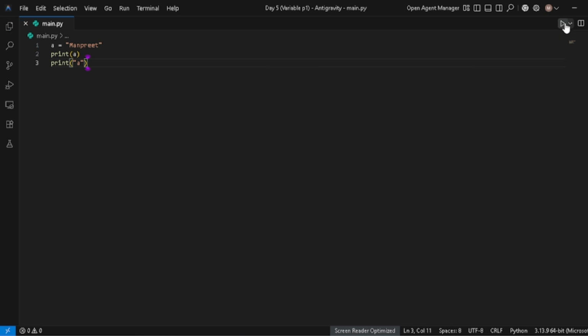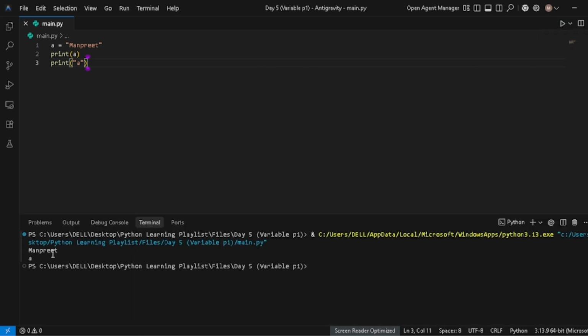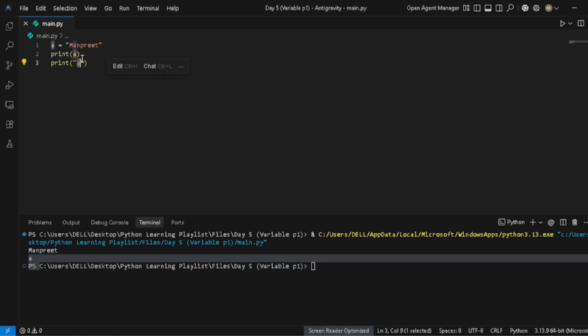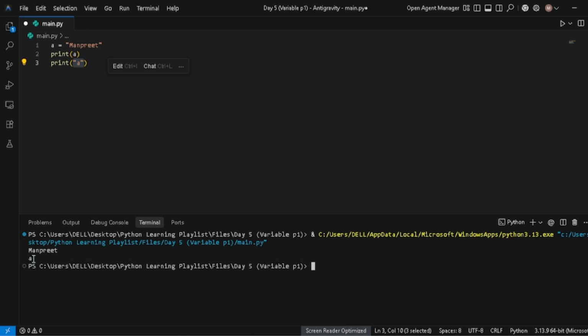Now if I run this, firstly Manpreet comes and then a. Why? Because I have added quotes, so Python thinks it is a string. So I just need to take it up and place it over here. And if Python sees a, it thinks it's a variable, a defined thing. So it tries searching for it before this second line.